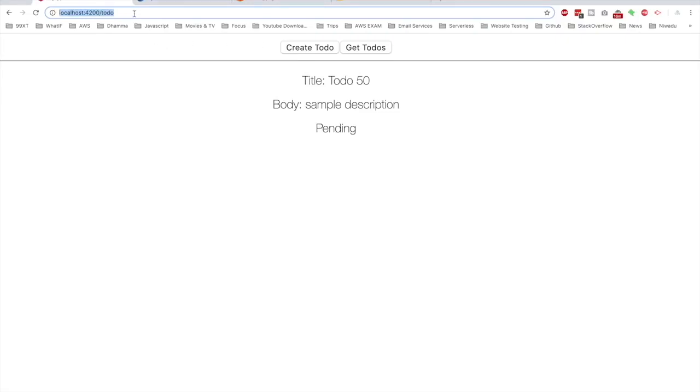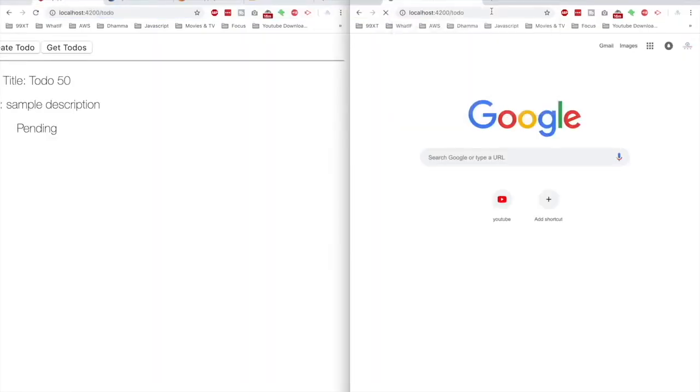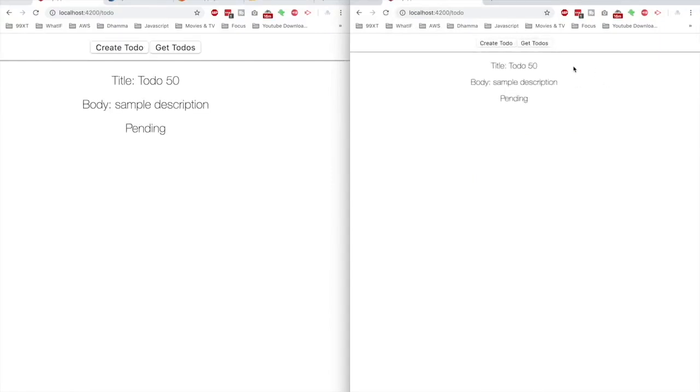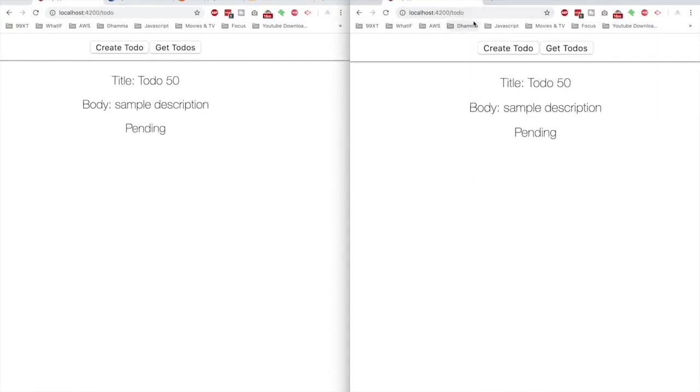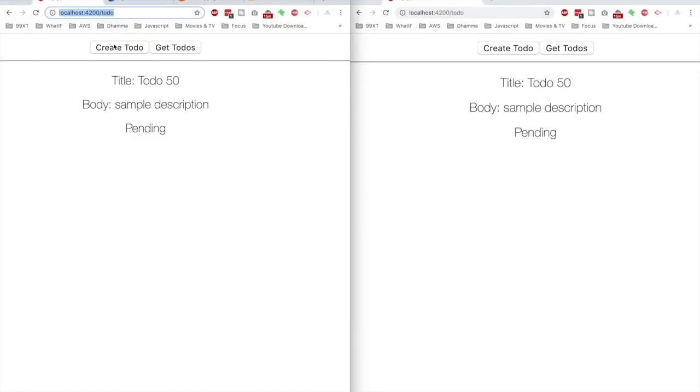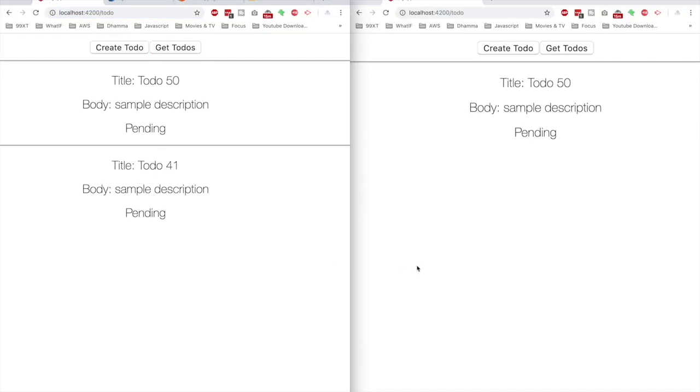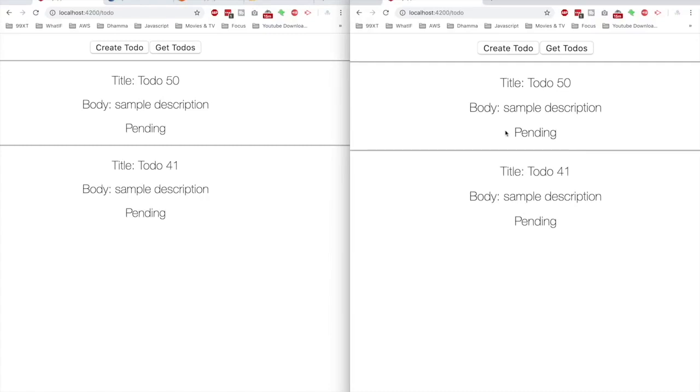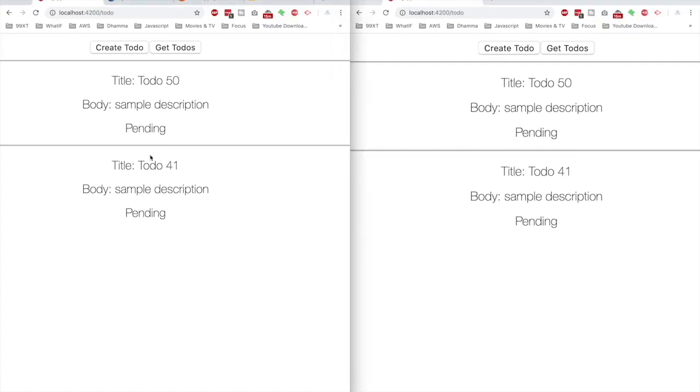Now let me show you this one. If I take a new browser window and go to localhost 4200, the same Angular application, we can simulate another client. Okay. So in the first client, or the first browser window, if I click create to do, I will get the to do 41, but my other client will not see that change, right? In order to see that change, he has to refresh it or click our get to do's query. There you go. But with subscription, we can transmit all these changes in real time to all those connected clients. So let's see how to do that.